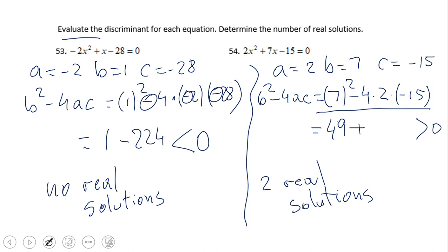All right, the same story for number 54. We can just look to the last part here, and we notice that this will be a number greater than 0. 49 plus 4 times 2, 8, 8 times 15, that will be 80, 120, so overall 169, which is greater than zero.